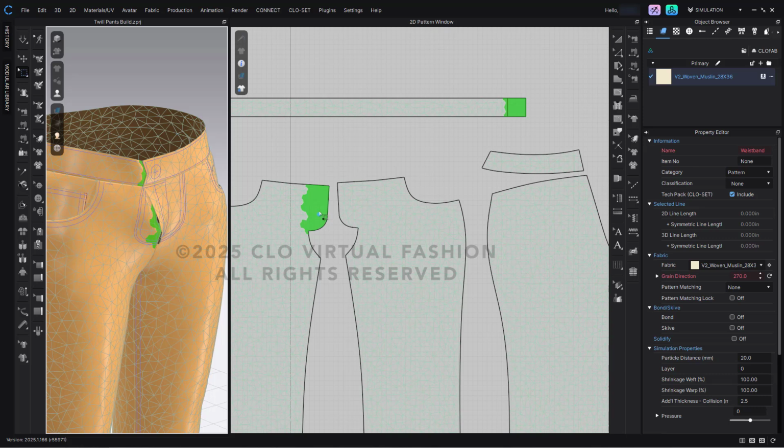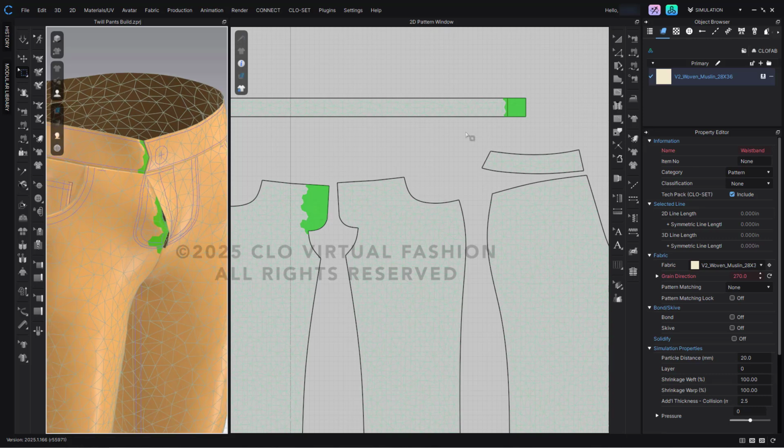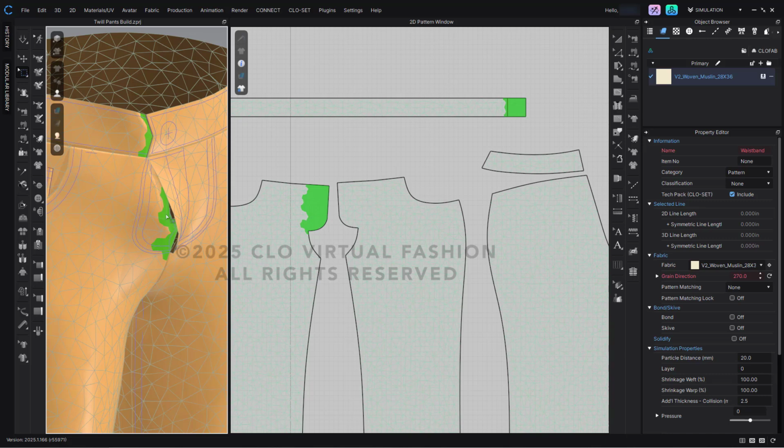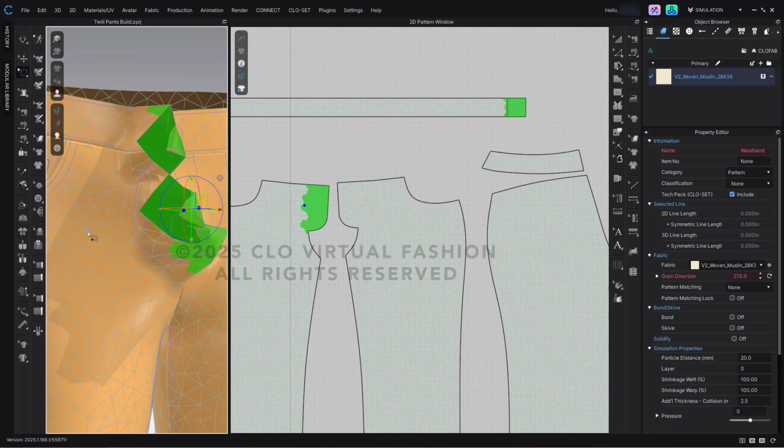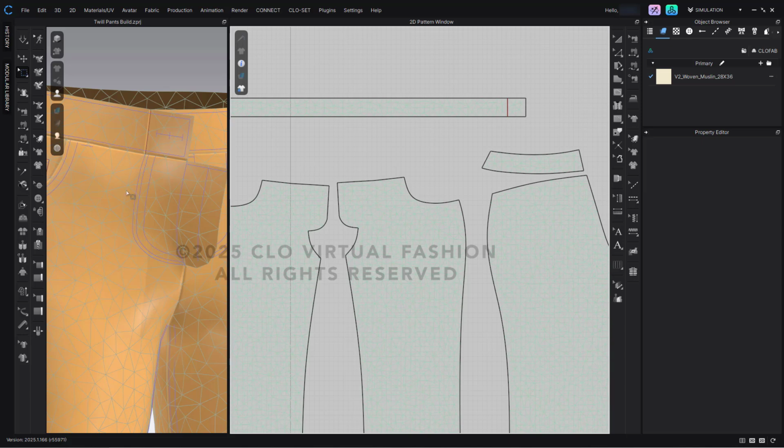As you can see, my mesh is green. When I have selected that area, I can click on it in the 3D window. I get my gizmo and I'm going to pull it out and simulate again. Okay? And so now these pieces are on top, which is what I want.